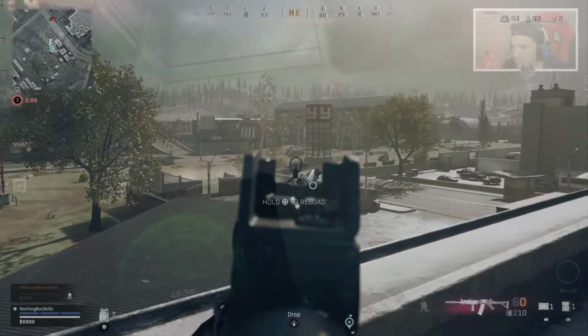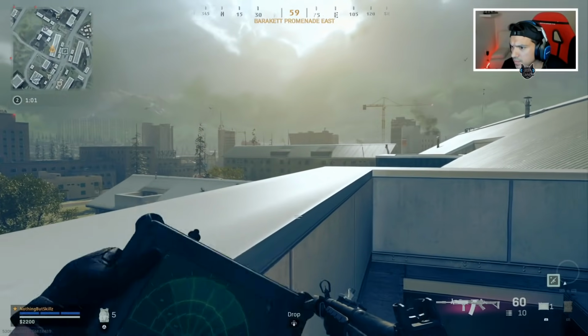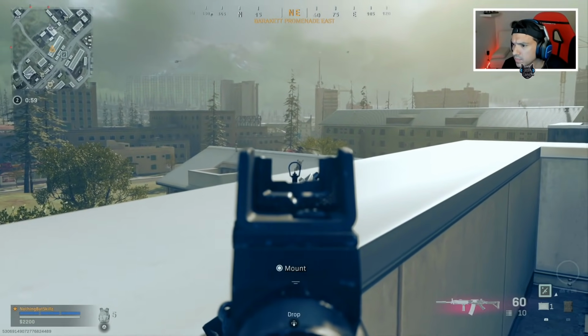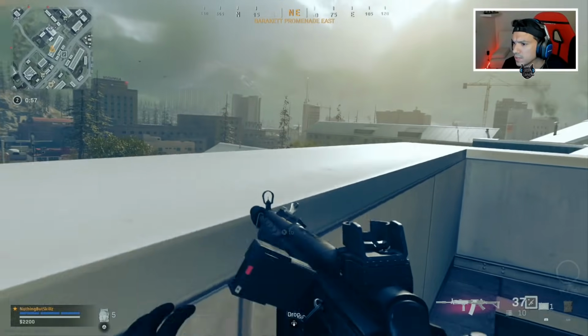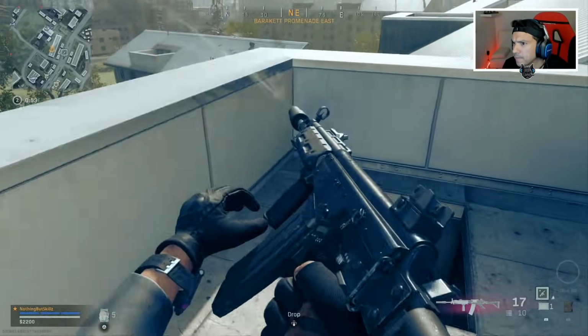So if you guys have any recommendations on the Fara 83 that you think could improve it, can improve the aim down sight speed, can improve the stability, if you think there's something that I can switch out, I would definitely start working on it and see if I enjoy it.